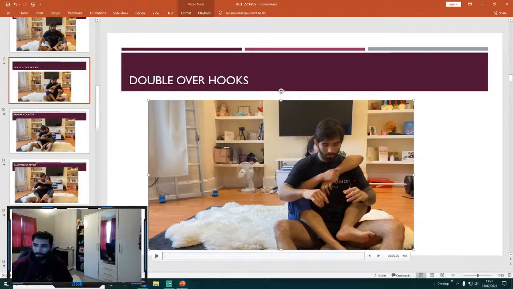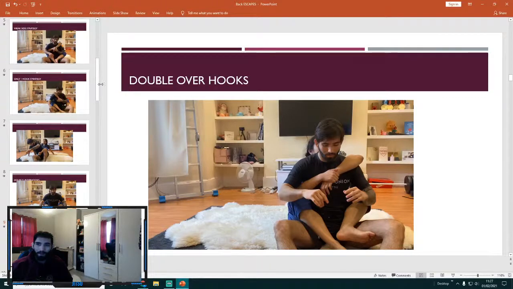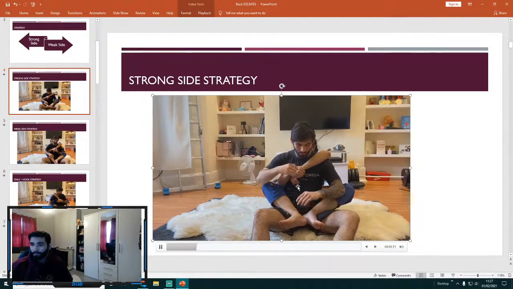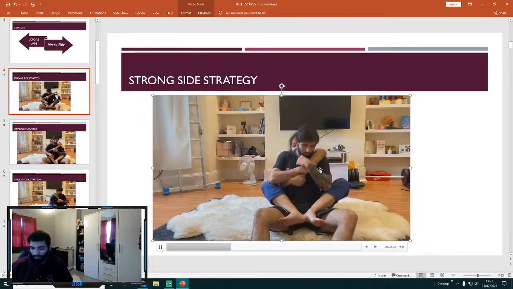That's just something to think about when you're doing these kind of escapes. The person has the wrong seatbelt, you're probably gonna end up with a strong side escape over here quite easily. So here, like this.